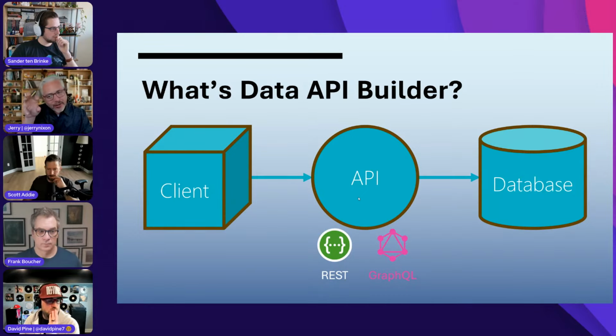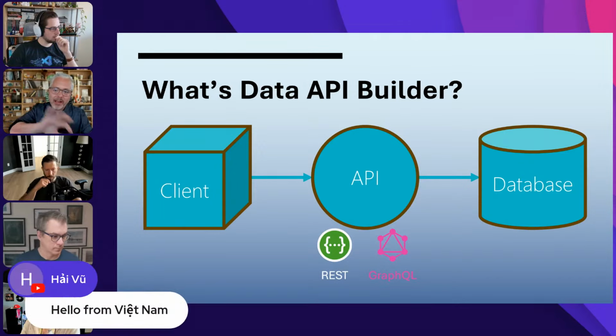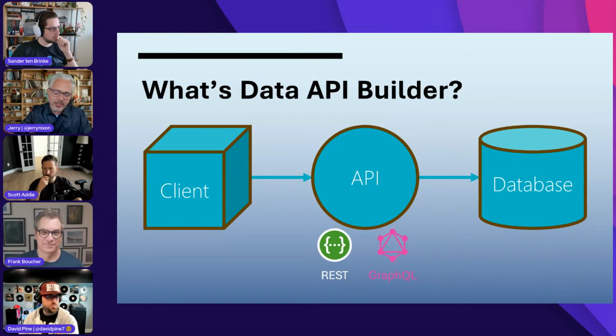So I can now introduce a data API, and I can move all of that hardship into the data API. I haven't really solved the problem yet, but I have at least moved the problem into this middle tier. So we have a 3-tier application like what you're showing on the screen, where I now have everything happening there, and my client can relax. My client is only talking over HTTP and JSON, so everything is really easy for it to do the interaction with the API. And the hard work then is between the API and the database.